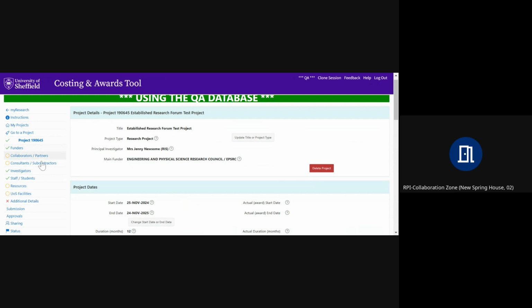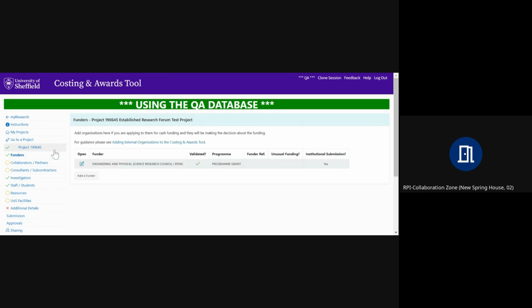And then this is what you'll see when you first open a costing. You'll see this page, and we've tried to make it as clear as possible to see how you're progressing by using these green ticks and yellow circles. We've got this menu down the side that tells you, in terms of progress, how you're doing with creating it. The first thing I was going to show you is the funder page.